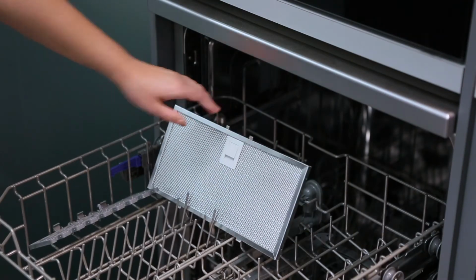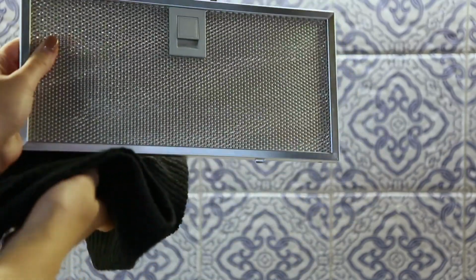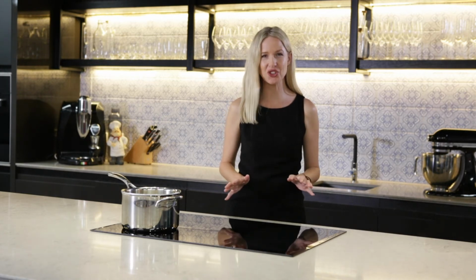And finally, clean and maintain the filters regularly, as the buildup of grease can slowly degrade the range hood's longevity and performance over time. We hope this video has helped clear the air on how best to use your Schweigen silent range hood for all your induction cooking.